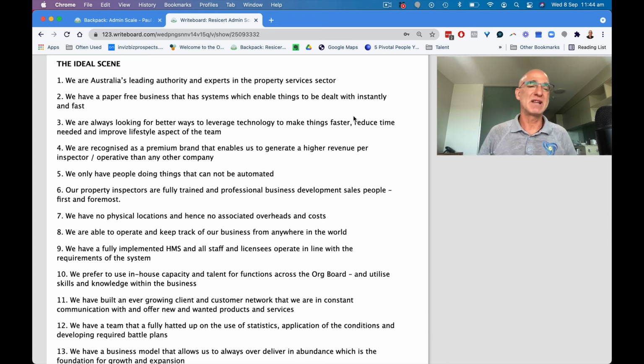We've got a lot of resources available that we can share with you, with more detail around how to go about this process. But I would really encourage you, in order to build your ideal business, to map out both your personal ideal scene first and foremost, and once you've done that, you can build out your business ideal scene. That's the start point and creates a baseline framework for what that should look like. If you haven't started your business yet, you can use this as a process to do that. If you are in business, look at your current business, and it'll give you the guidance and the framework for how to create and move towards your ideal business model.